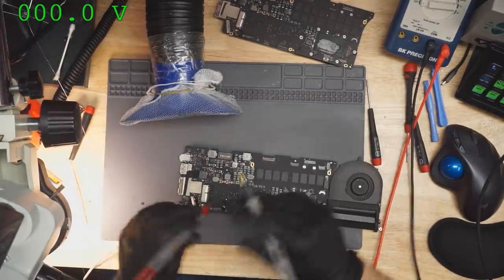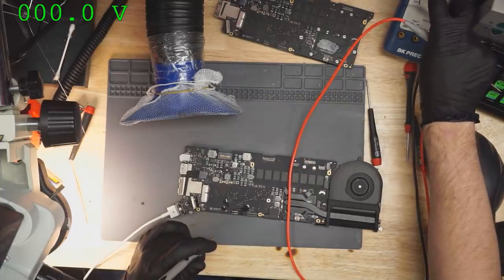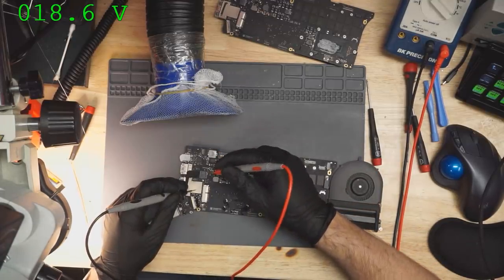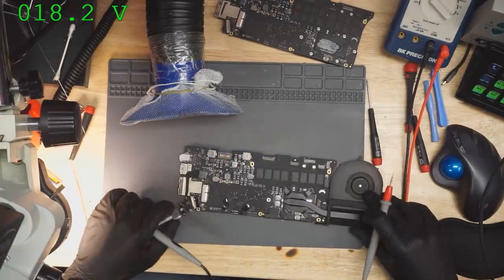Alright. So let's take a look and see what we're getting here. First, let's make sure my charger is coming in. Sure is. The input to my PP3V42 circuit is 18 volts.